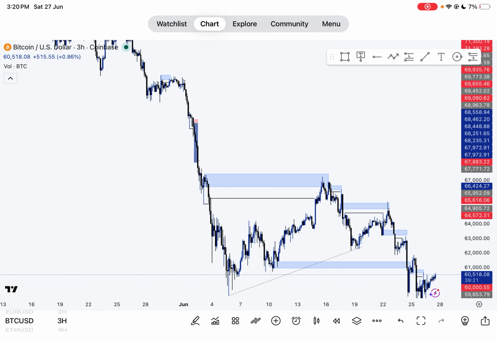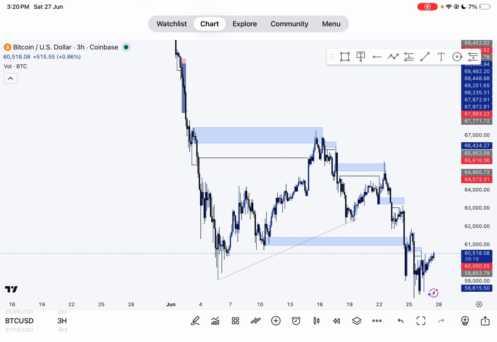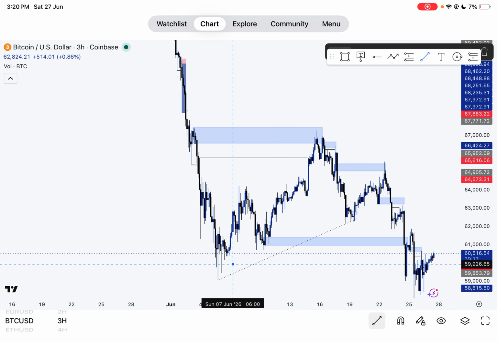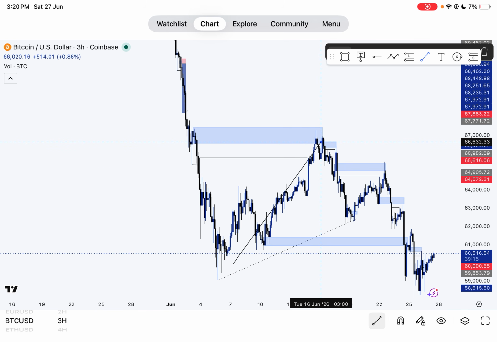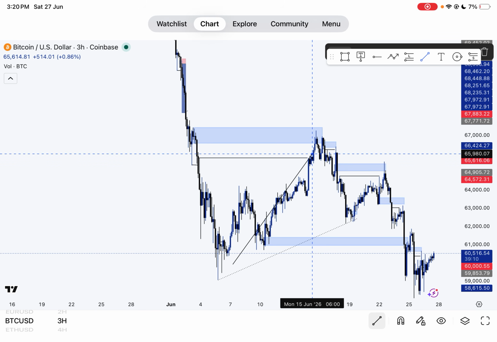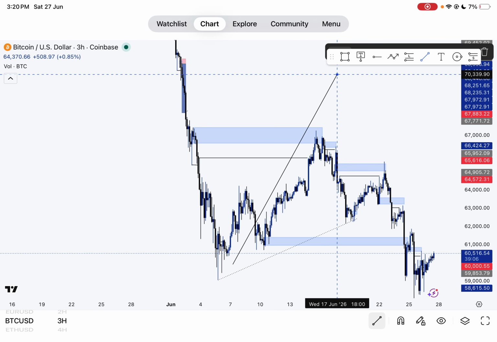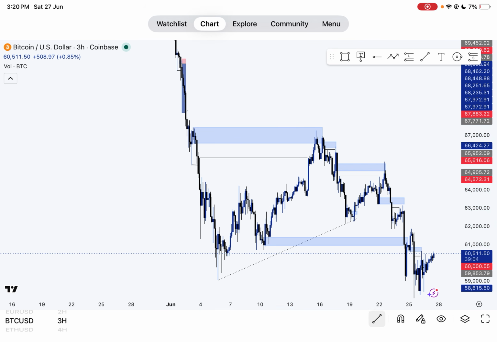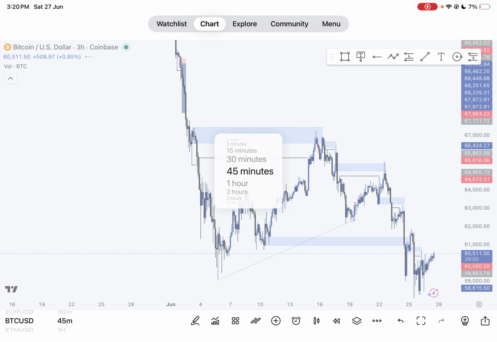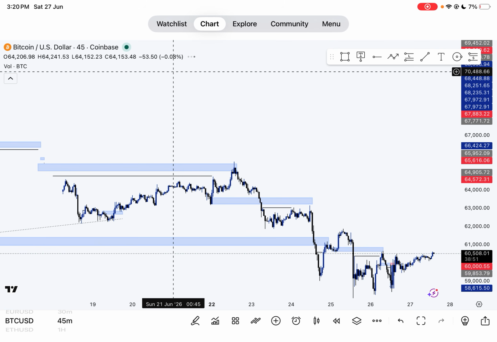Now, why are you looking for reversal patterns? Because, as you can see, price has been bullish like this. If we don't look for reversal patterns on the lower time frame, how are we sure that price does not just want to fail this other block and keep on going up? So we have to look for reversal patterns on the lower time frame. Now let's go to the lower time frame, starting with the 1 hour time frame, and analyze together to get the reversal patterns.